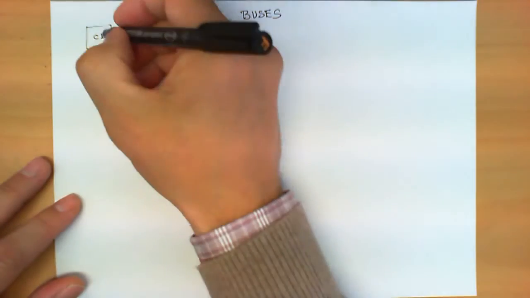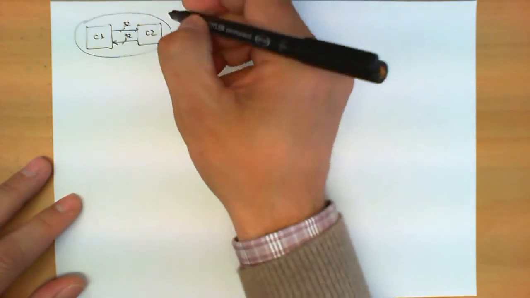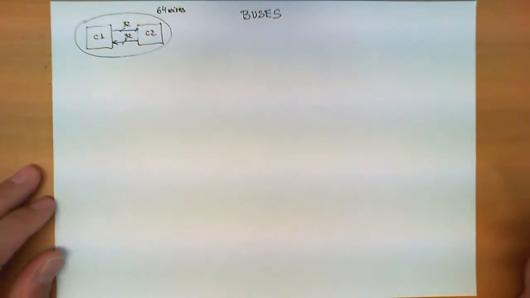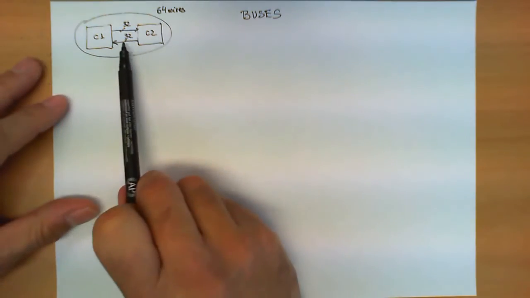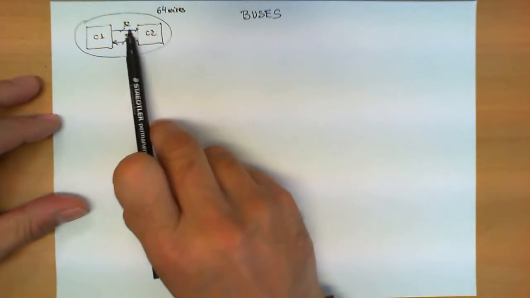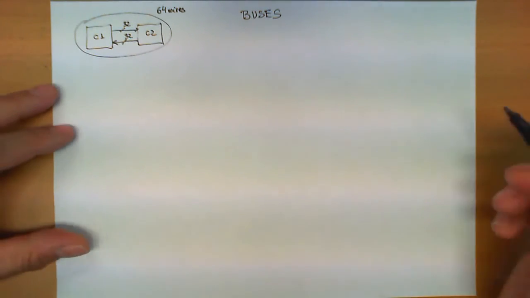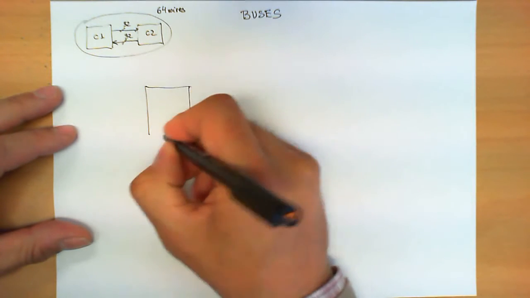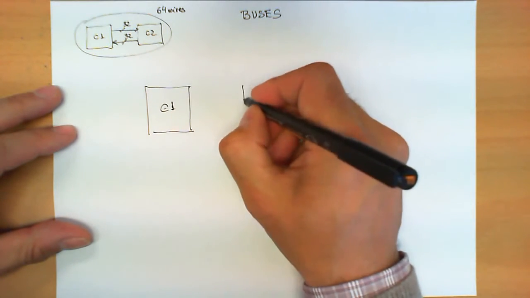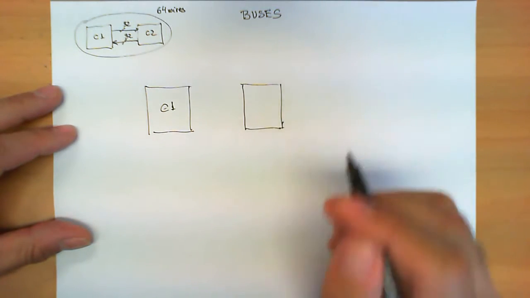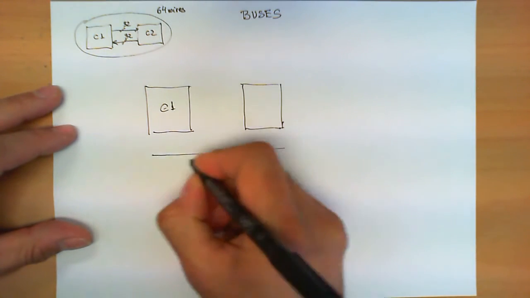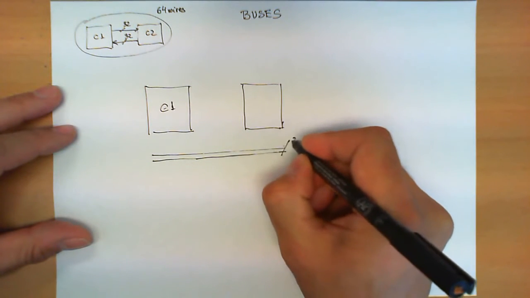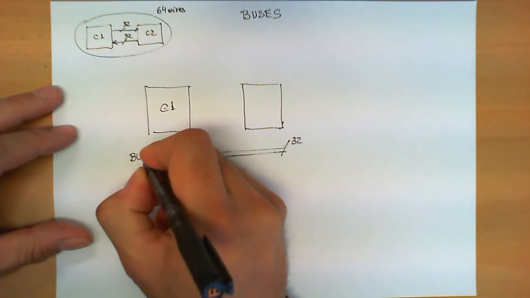Now there is an initial solution for this problem, which is, well, no big deal. We just use 64 wires to communicate between these two circuits. However, when the number of wires keeps increasing, this duplication can be avoided. And the way to avoid this duplication is the following. Let's draw this situation a bit bigger. So this is circuit 1 and this is circuit 2. And now what we're going to do is draw down here a thicker line, which maintains 32 wires, and this is what we are going to call the bus.